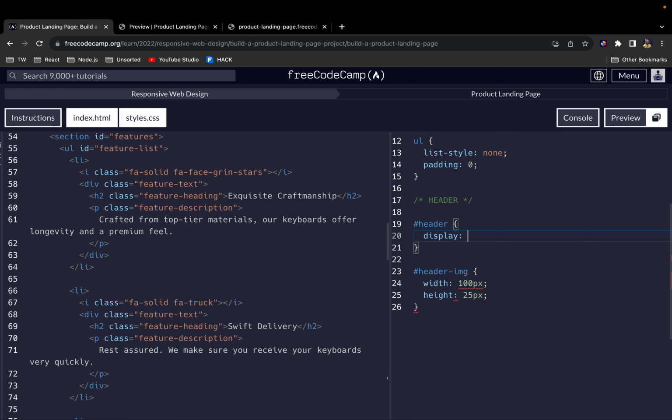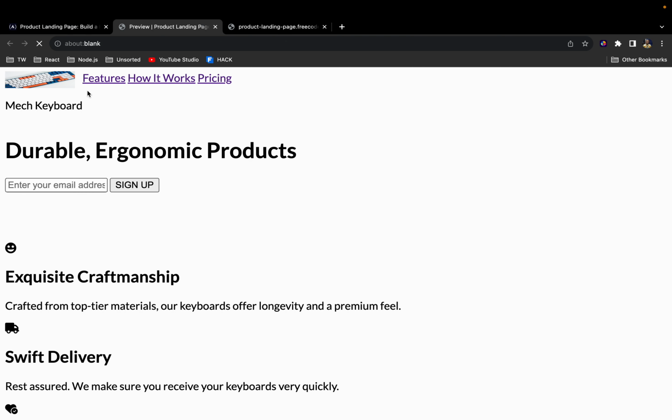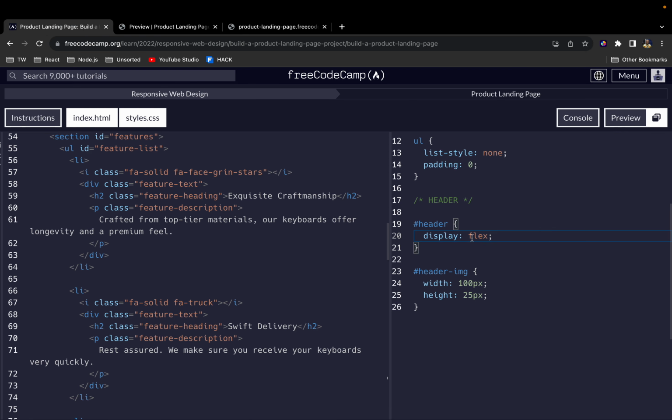Let's give it a display of flex. As you can see, when I give it a display of flex, I have the logo here and I have the text also here. Now I want the text to be at one end and the logo also should be at one end. So the way I'm going to do that is to give it a justify content.